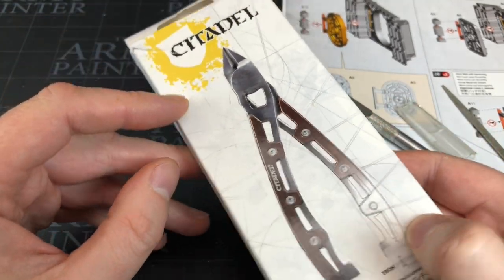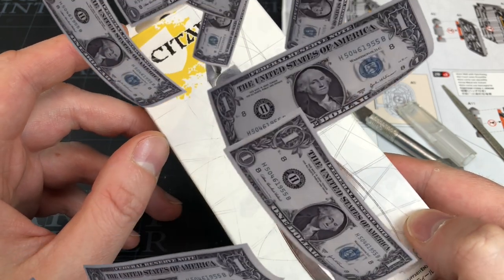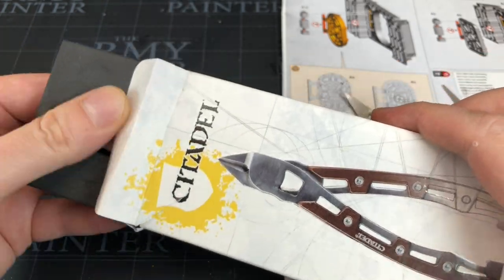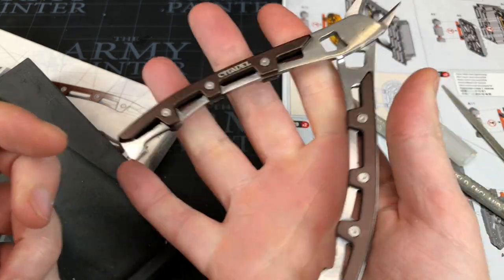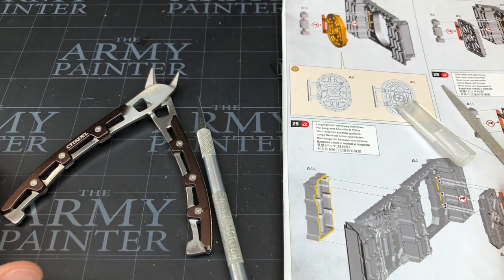And you might wonder, why do I still keep this in the case? Well, it's that sweet, sweet resell value if I want to pass this on secondhand. No, it's not. It's just because they are spring-loaded and there's no way of keeping them shut, which annoys the hell out of me, so I just keep them in the box. So grab yourself a pair of nippers, a knife, a file.